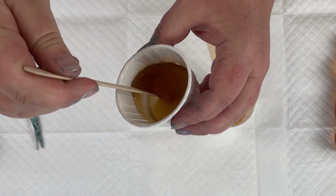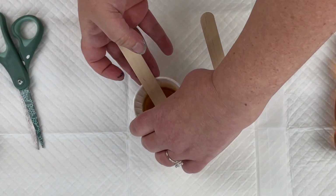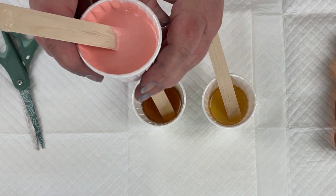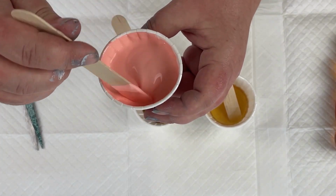Not even a little bit. I actually do mix my paint like warm honey. I think I've said that already, but I'm just still very surprised. Okay, so now what I have here is some Liquitex Basics paint. This is just for comparison. This is in light portrait pink. I just thought it would be a color that might show up well.